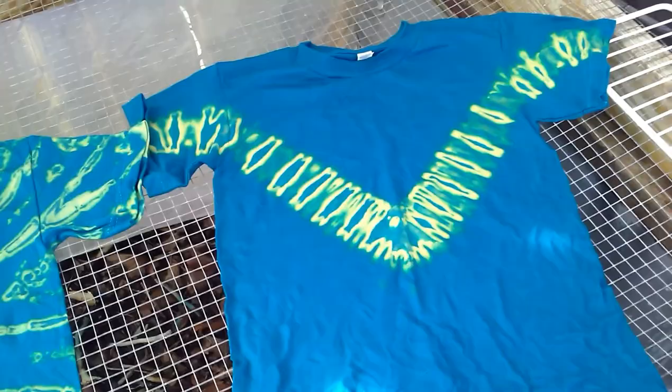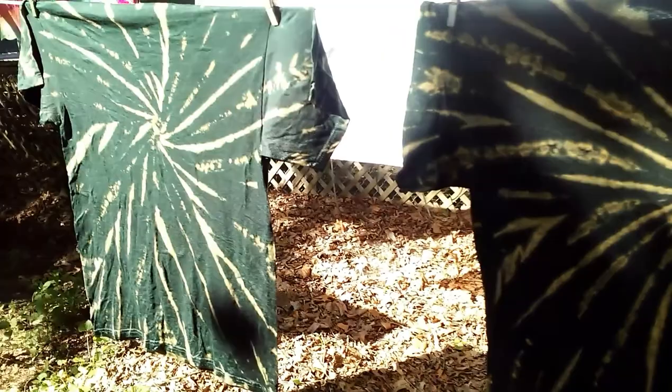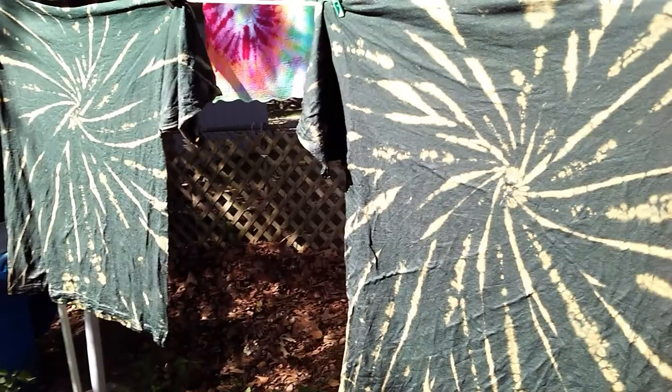Blue ones. Ready to go. Which one's your favorite? Here you have the regular swirl. Don't worry about it. They all look the same. That's what you want, because once you put on the transfer, they'll all be different.